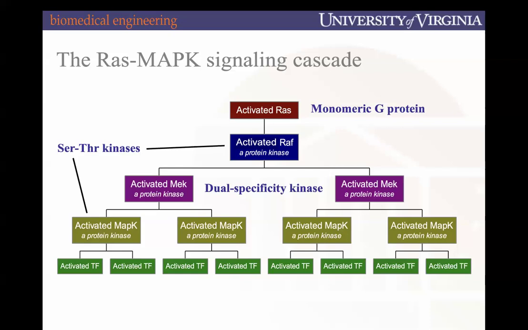So what's important to note is that, again, it's a kinase, so its job is to phosphorylate. We're seeing a string of kinases acting here. It is a dual specificity kinase. What that means is that it can phosphorylate tyrosines and serines and threonines. It can act as both of those species, basically.